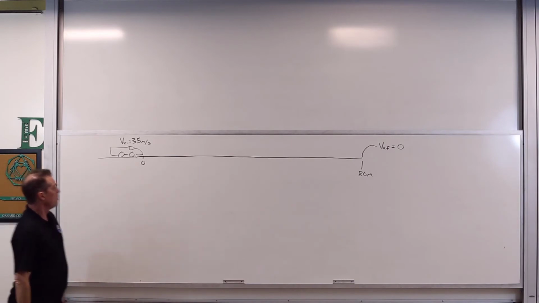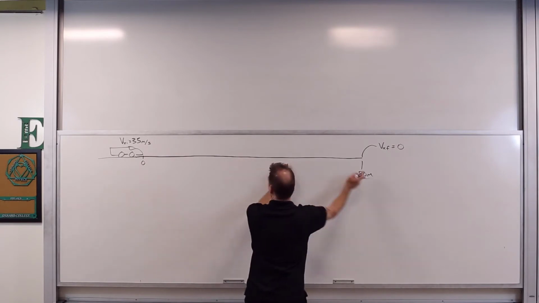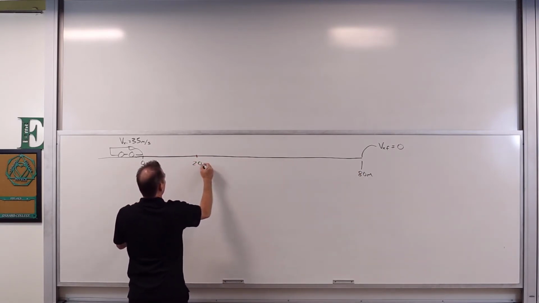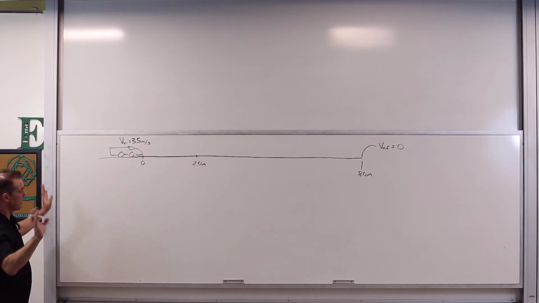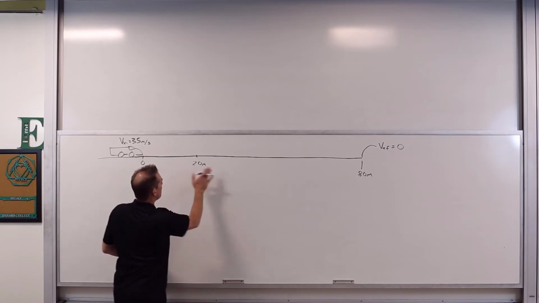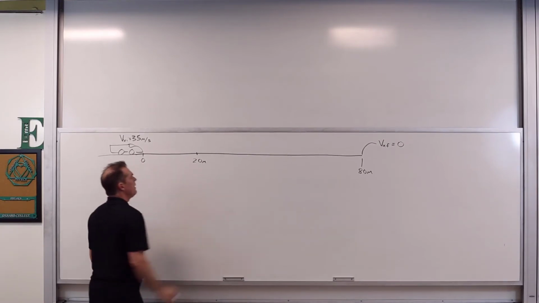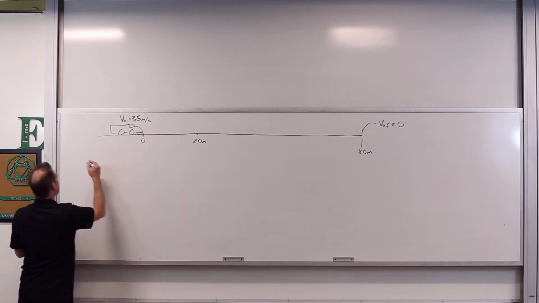So we want to know, well, after it travels 20 meters, 20, 40, 60, 80, about right. After it travels 20 meters, no, excuse me, we're not concerned with that yet. That's part B. We're just concerned with what is the overall acceleration of this object. So I'll keep that up. Let's go ahead and write down some things. Sorry, getting a little ahead of myself here.